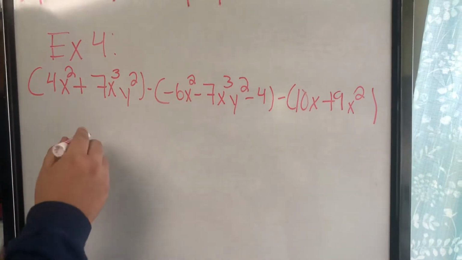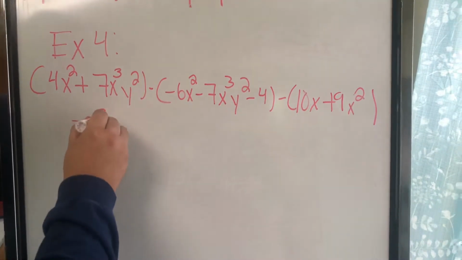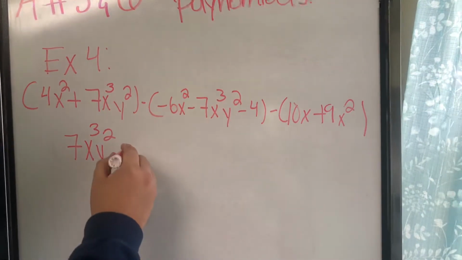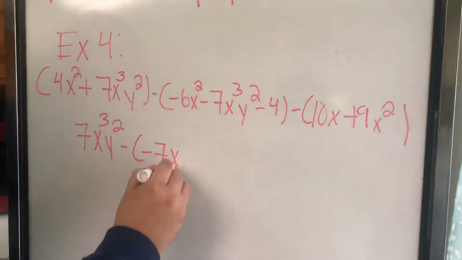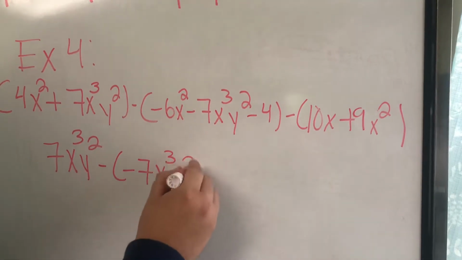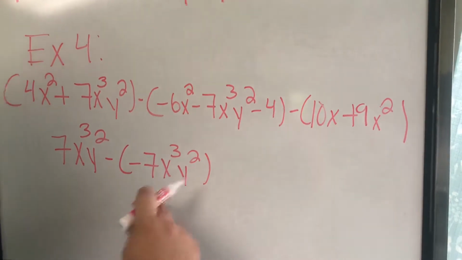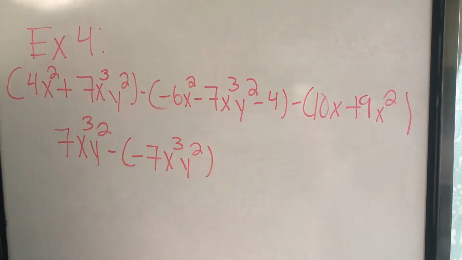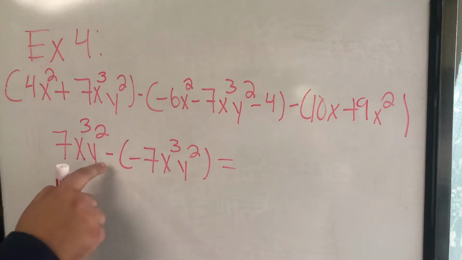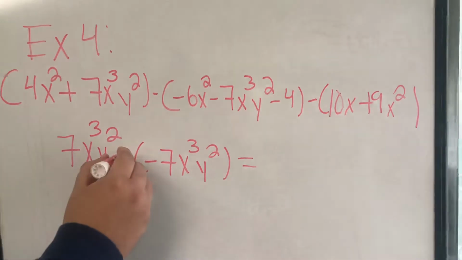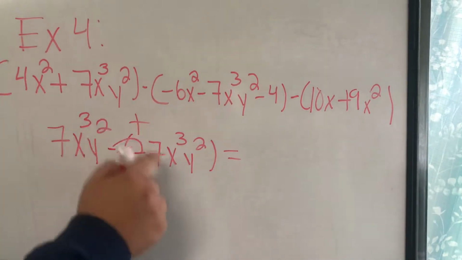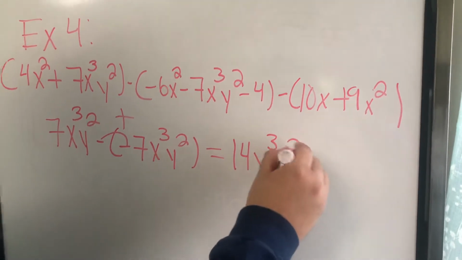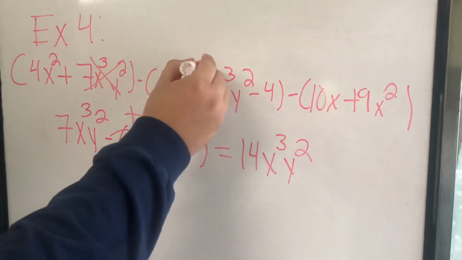Remember, left to right. So 7x to the power 3 y squared minus, and if you notice, this is a negative. So parentheses, negative 7x to the power 3 y squared. Close it. You have nothing on the right. You can write the same thing, but there's no difference. As long as you have numbers or leading coefficients in the beginning, it doesn't affect the whole problem. So let's solve it. So remember, two negatives right here give you a positive. So 7 plus 7 is 14. So 14x to the power 3 y squared. And we're complete with this.